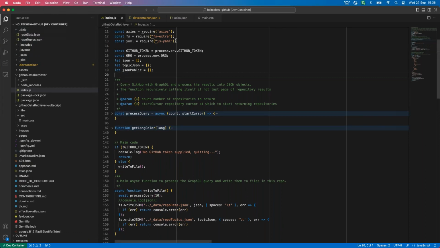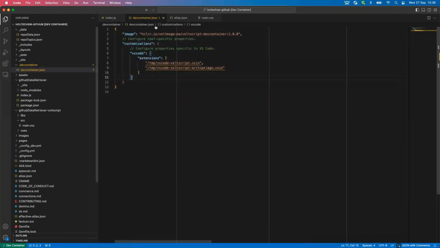And this is running on my Mac. My Mac is what I use most of the time, but Visual Studio Code has an option to use a Docker container to develop in. It's a concept called dev containers, and it's standard within Visual Studio Code. So we now have a dev container using the VoltMX Go EA VoltScript dev container from Harbor.